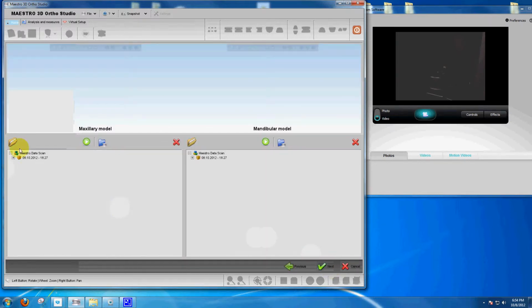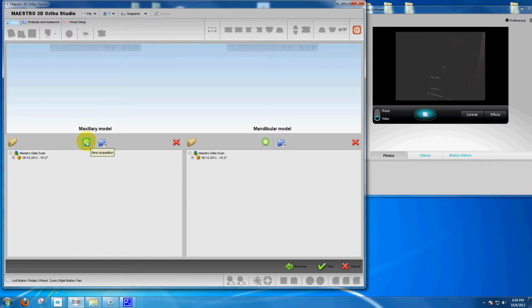We'll go next. You may remember that this button right here is going to help us look for the .stl files, to no avail, because I know that this patient's digital file doesn't exist yet. This button here will let us look for .ortho files, the proprietary Maestro format. Well, also to no avail. That file does not exist in either one of those formats. Where we need to look for a new file is through here. This is our scanner button.